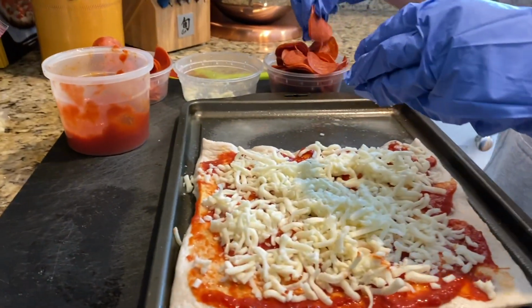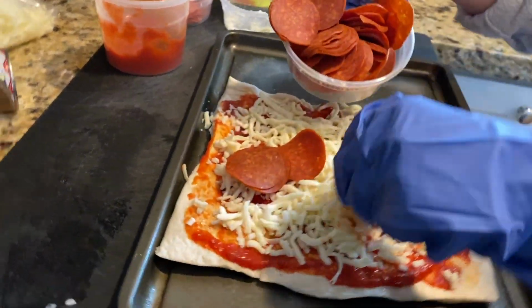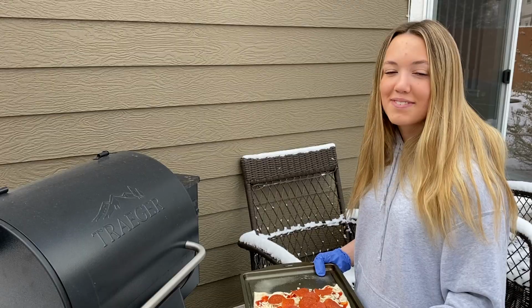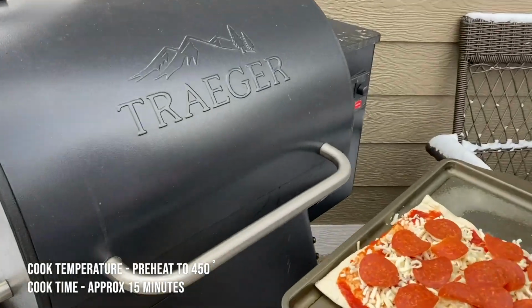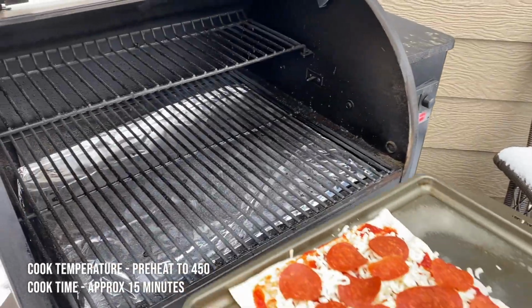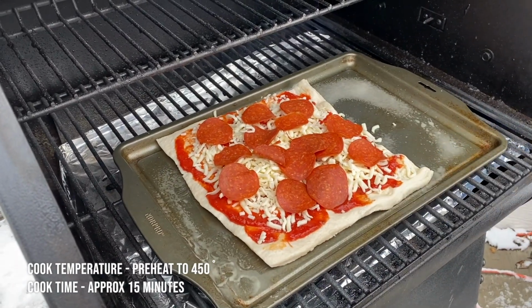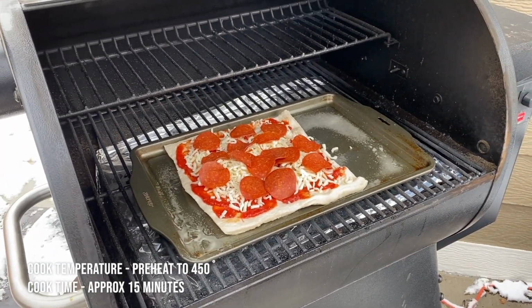Next we got the pepperoni. And the cool thing, you can do what? You could do half pepperoni, half cheese if you want, right? Yeah. I preheated the Traeger to 450 and now it's time to put this on. All right, let me give you a hand here. Ella, what do you think cook time? 15 minutes, 20 minutes? Maybe 15. 15 minutes. All right, we'll come back and check on it when it's all cheesy, melty, and ooey gooey.